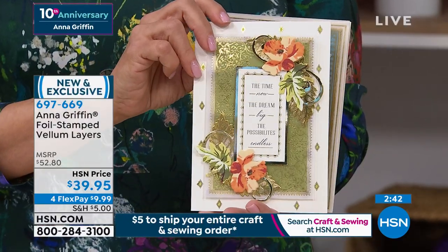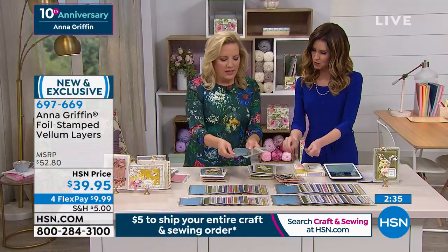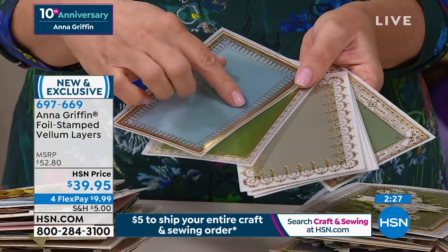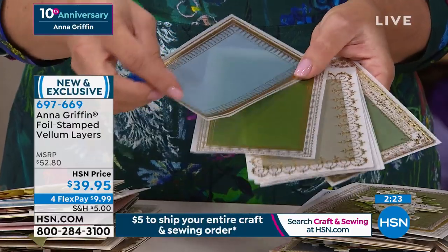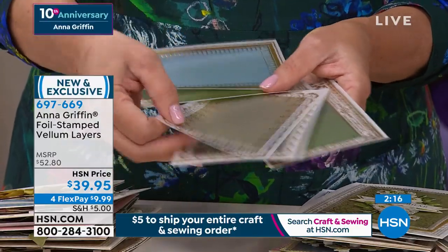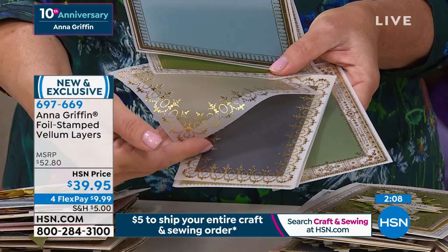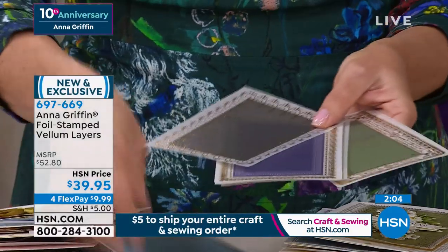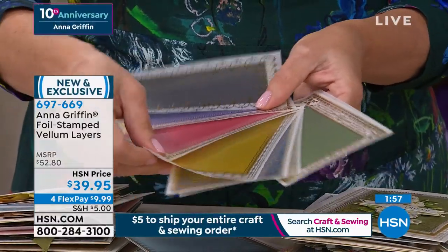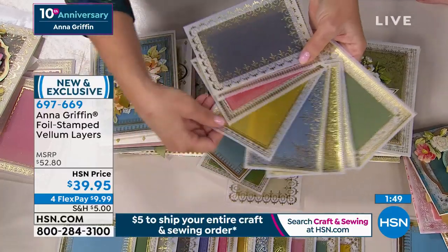Some foil stamp designs are more intricate, some more streamlined. We do so well at interpreting antique things into modern design — we're redrawing and creating borders, then foil stamping them. This is a real production feat because a lot of times foil plugs in and becomes a mass of color — you see how delicate that foil-stamped design is. That's where the rubber meets the road. Each color is more beautiful than the next — quite royal looking. These are just about to sell out, so if you're on the phone, skip the line and go to hsn.com — fewer than 300 remaining.